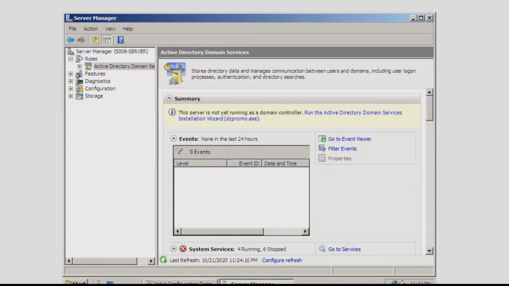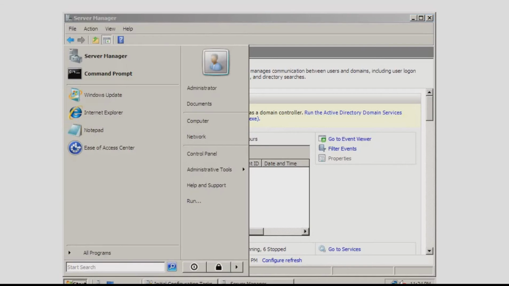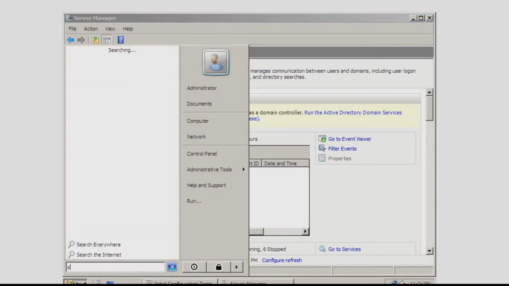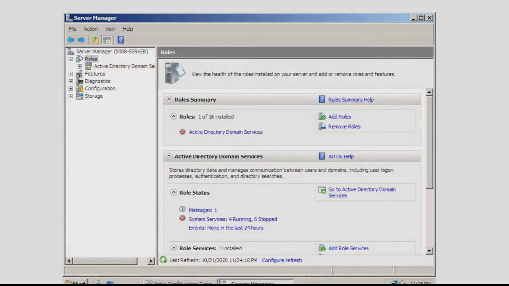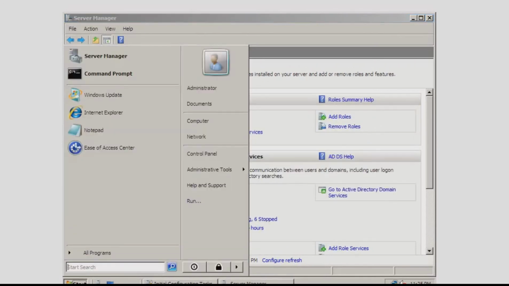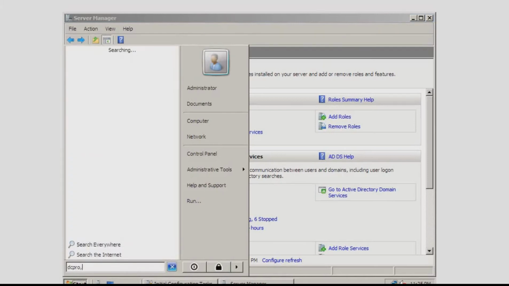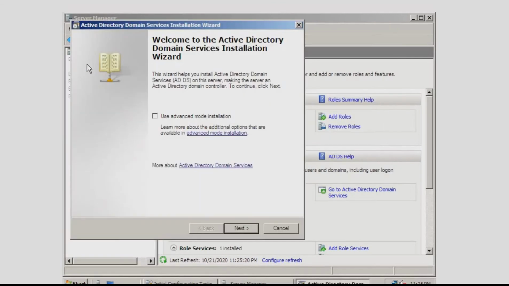The second way is to type dcpromo in the search bar after clicking Start, and you can also click on the first suggestion that we get. Both options would give us the exact same installation wizard, so it's a matter of choice. But we're going to keep our video a little bit fancy and do the option where we type it up. So the dcpromo install once again would promote your server to an active domain controller.